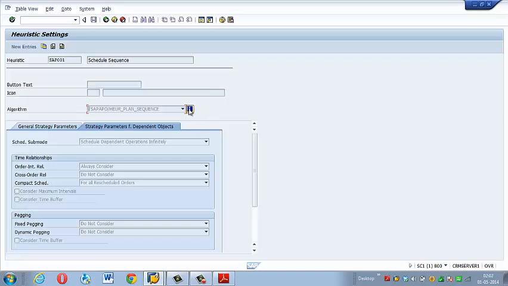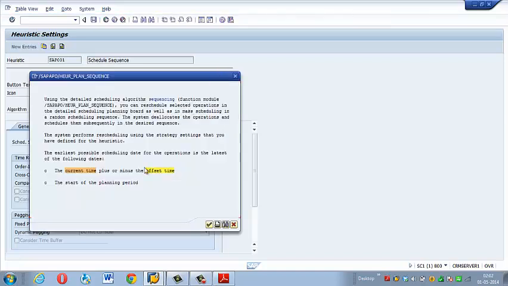You can see the information using the detailed scheduling algorithm sequencing. You can reschedule selected operations in detailed scheduling planning board as well as in mass processing in random scheduling sequence. System deallocates the operation and schedules them subsequently in the desired sequence.